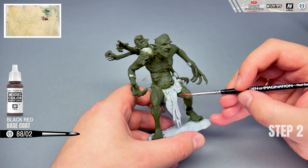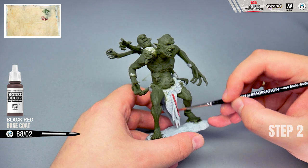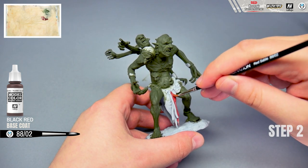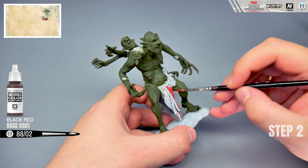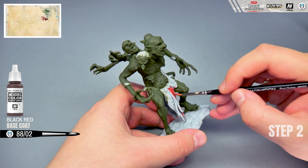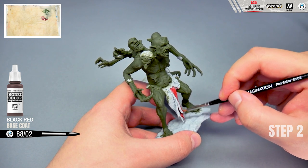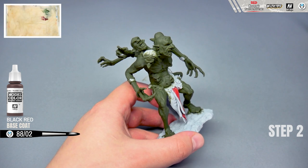Take black red and put it on your palette. We are using a wet palette here, so we don't have to be afraid of the paint drying out on the palette, but if you are using a dry one, don't put too much paint on it. Acrylics get dry pretty quickly, so in that way you can waste a lot of paint. As you can see here, we overpainted some of the clothes with refractive green. But it is perfectly fine because it will not be seen after painting it with black red.